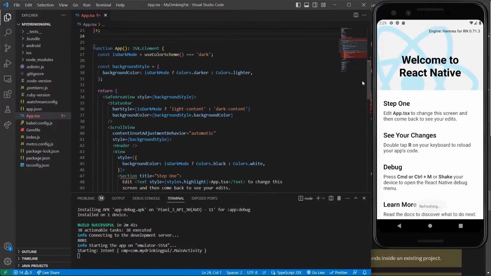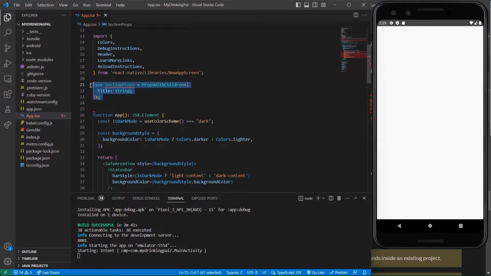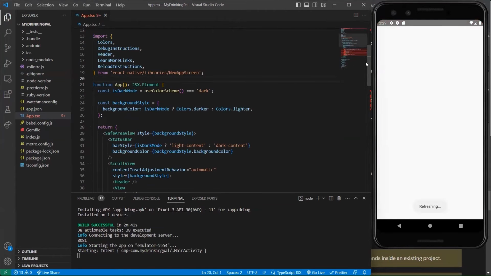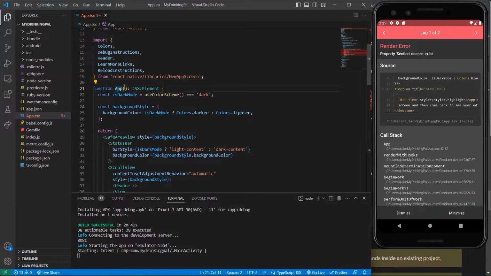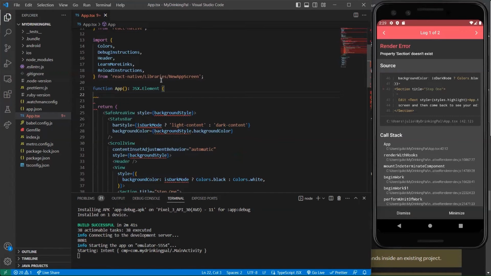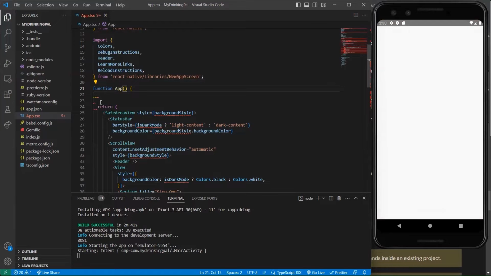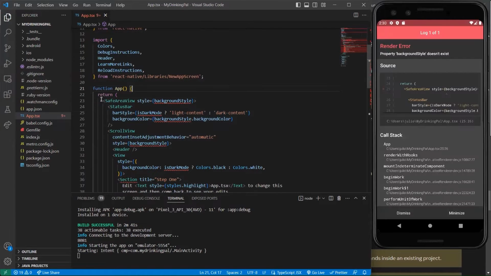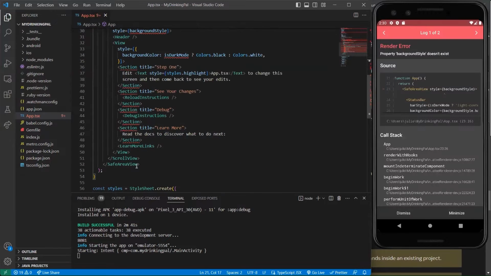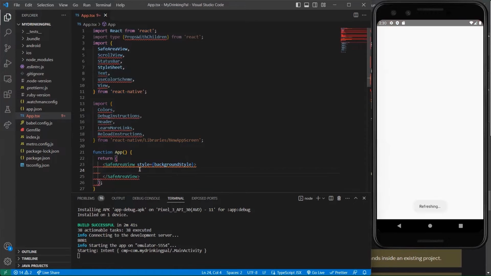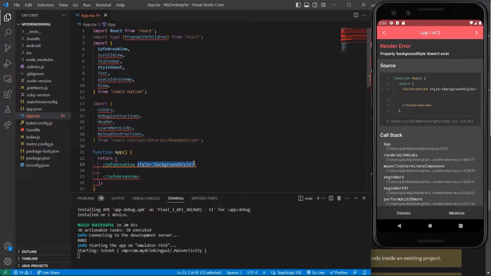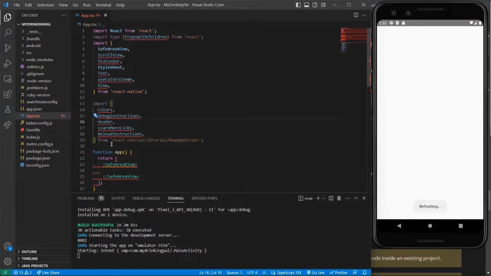You'll notice that whenever we take out something that is functional to the app, it's going to break the whole thing. So what I want is this App thing right here. This is the place that our app will run from, but I don't want all this craziness. We can get rid of this. We can take this off. Yeah, that's what we're doing. That's why I'm trying to erase everything, because whenever you create a React Native app, it doesn't let you start off with nothing. So this is the manual way of doing it. We just take out all that.